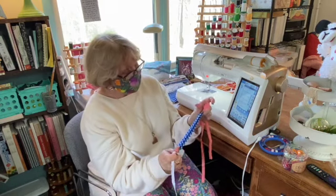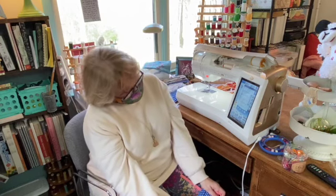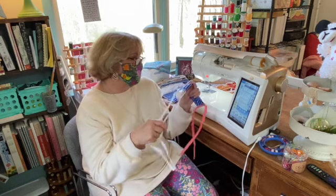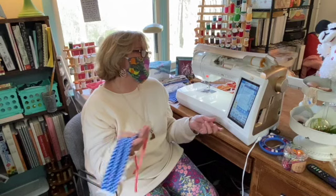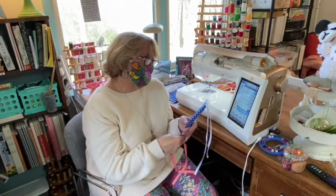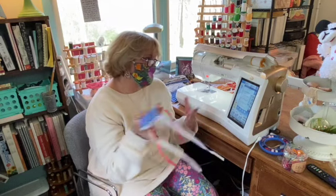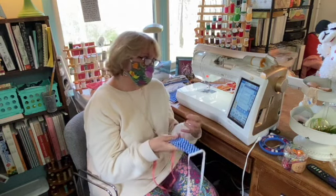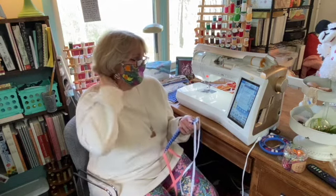And then do you wash it? These have been pre-washed. It would probably be nice if I did, but I don't wash them again. Because most of the time, especially if they're nurses, they're going to take them and the hospital will sterilize them for them. Mine's got all kinds of sweet smelling stuff in the laundry. I just launder mine as I would anything else. So I don't worry about having sort of allergy free, I just wash it. And then the general public that are not worried about it being sanitary, they're going to wash it at home. And so it should be fine.